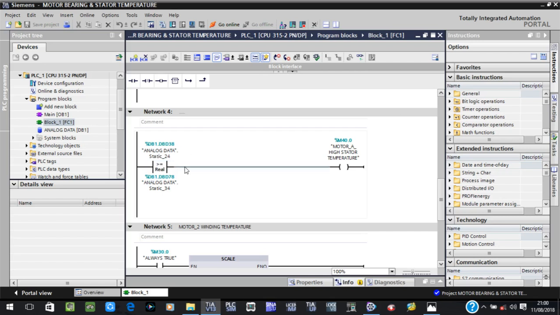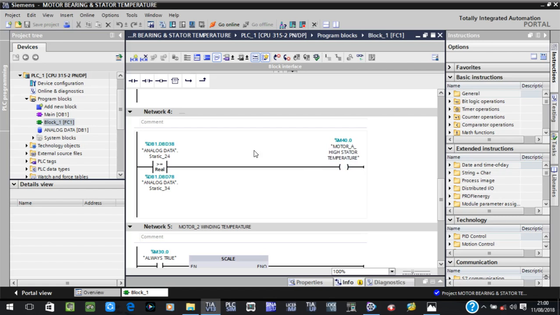So if I'm going to set my stator alarm for the temperature to be at 95 degrees, the set point should be 95 degrees, and then my process variable should be coming from 0 to 95. And if we reach 95, our motor stator high temperature alarm will indicate on the HMI.